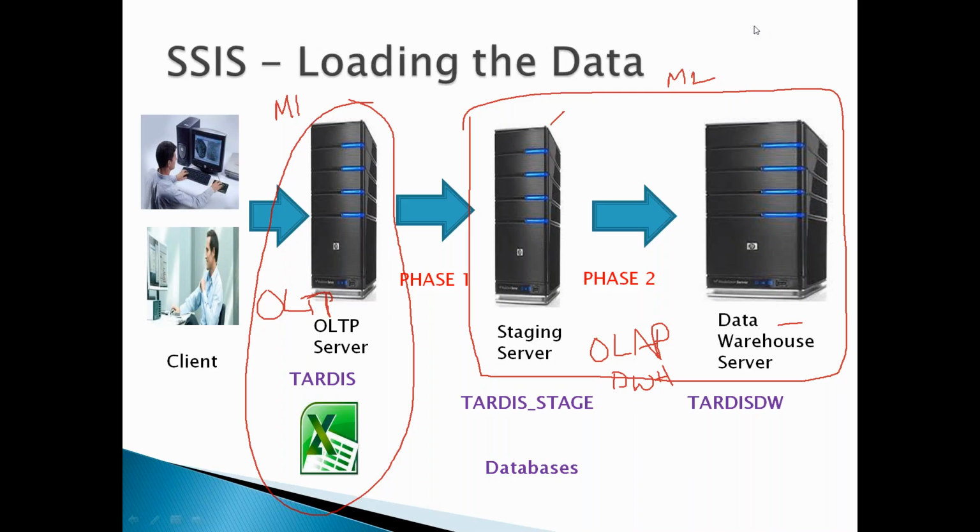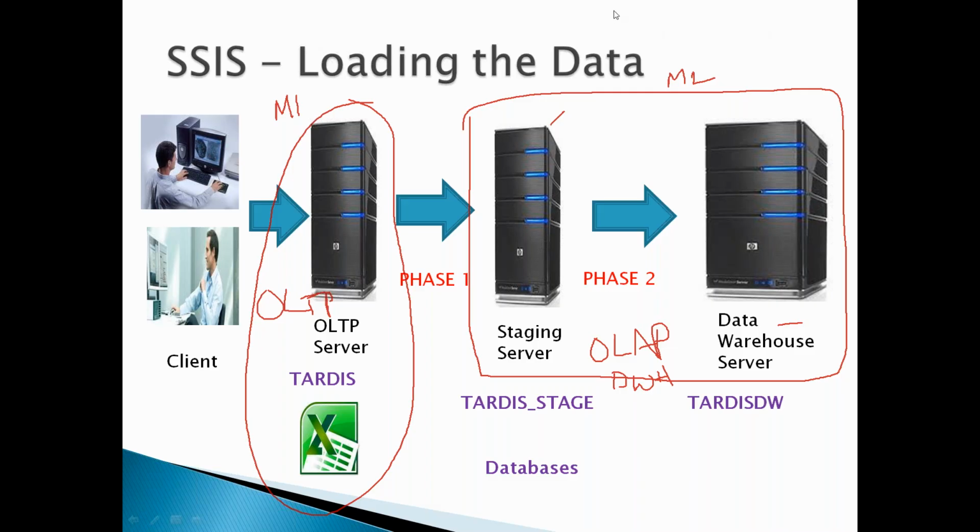Clear? You will have table names and column names, and the data types will not change. The only thing is that the data in the TARDIS database that you have is not the original data. So that's what you need to understand. We are currently working on a development environment. That's what you need to think of. Clear? Every environment will have OLTP and OLAP. OLTP means fresh data in that environment. OLAP means from there you have to push the data to the OLAP environment.